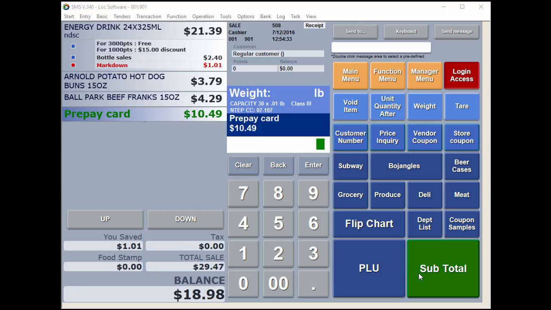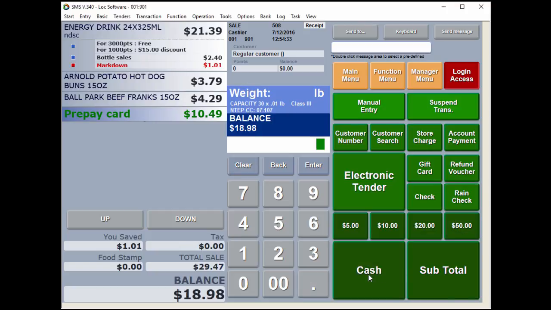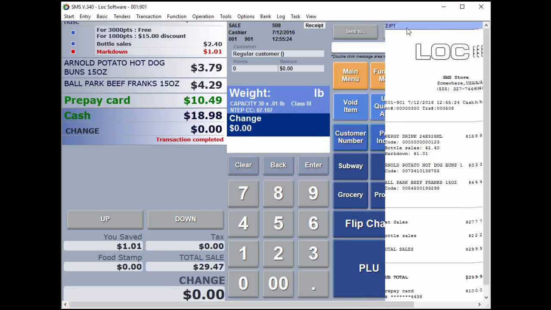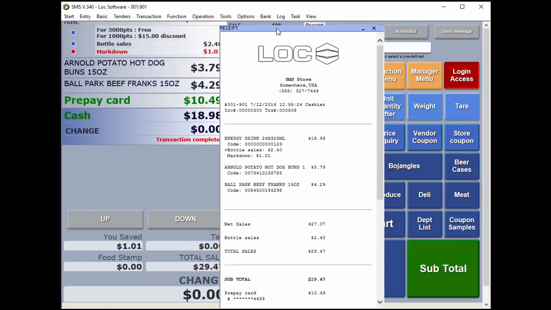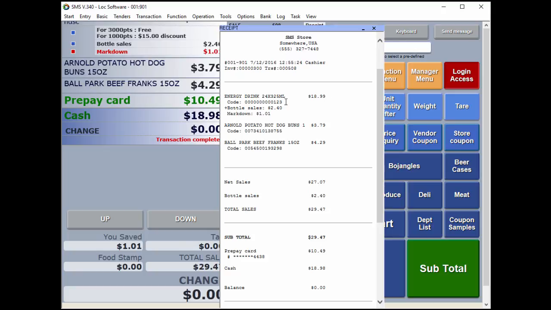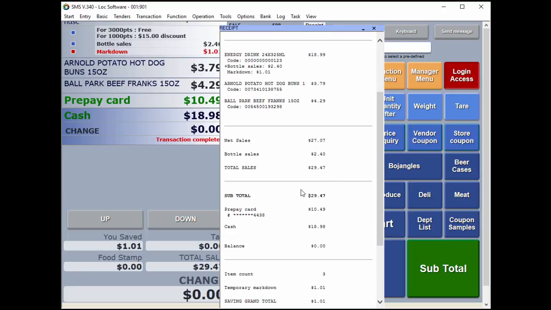That's perfectly normal. I'm going to go ahead and subtotal this bad boy out, cash out, and now I'm going to have my receipt print up on the screen here so that we can see what's going on. That way I don't have to scan it. So it's exactly what you expect. Items rung up here, we have our net sales here, we come down to our tender and our totalization down here, and you can see we had a prepaid card, basically that voucher that we just did. Here's the account number, here's the value, it reduced the balance, then we cashed the baby out from there.